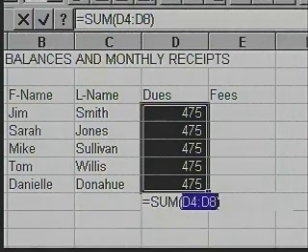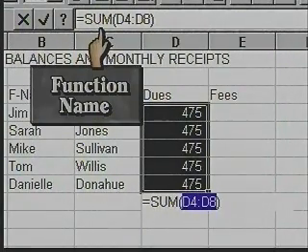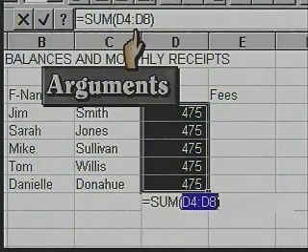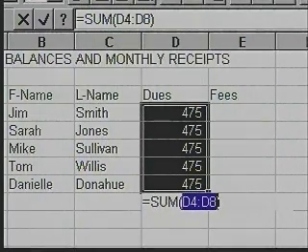Any function formula has three parts, which are shown here. First comes the equal sign. It tells Works that a formula is being used. Second is the name of the function, SUM in this case. And finally, most functions include a list of arguments. Arguments are the variables in a formula that indicate which cells or cell range are to be used in calculations. The list of variables in this formula are cells D4 through D8. These are the cells we want calculated, so click on the formula bar check mark or press your enter key.